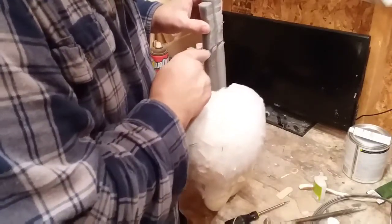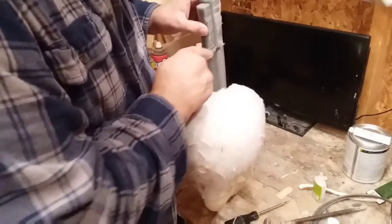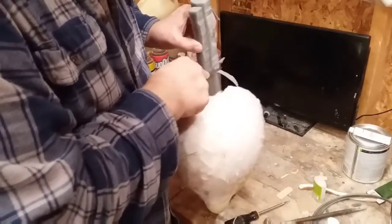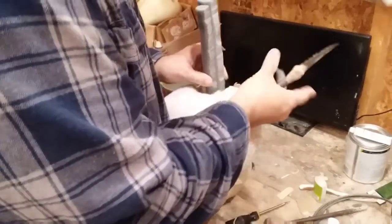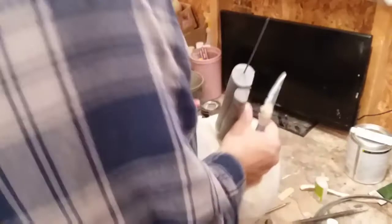Kind of keeping with that V taper as much as possible. Okay, so that's kind of got one side of it. And do the other side.